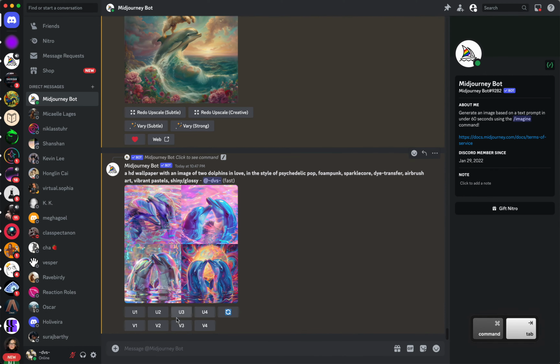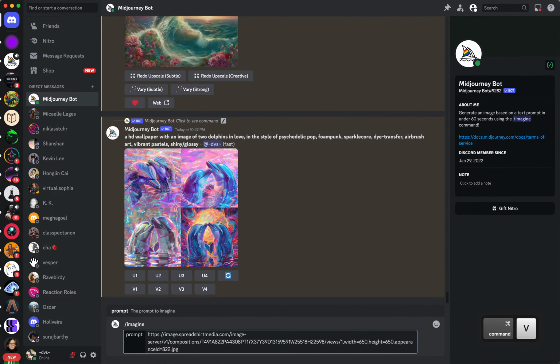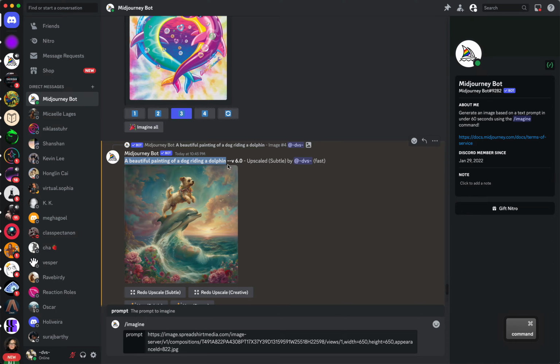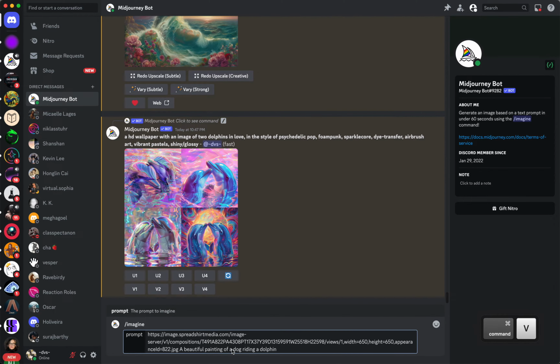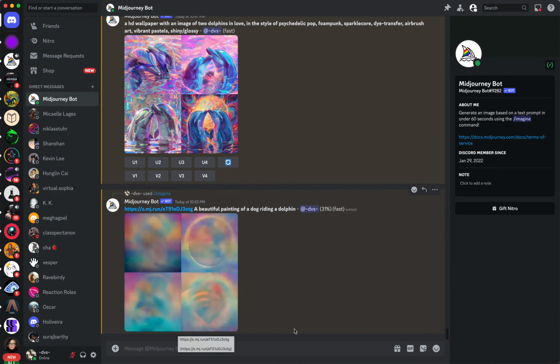I'm going to go back to Midjourney and I'm going to type /imagine, hit space, and then I'm going to paste in that URL. And then I'm going to copy and paste my prompt again, and I'm going to hit return. What this is going to do is you'll see it will ingest that URL. It will give it a new image URL, and then it will use this as an image prompt in addition to this prompt. Now remember, this does not do initialization, so it will not draw over top of your image. Instead, what it will do is it will take some of the characteristics of your image and apply those to the Midjourney model.